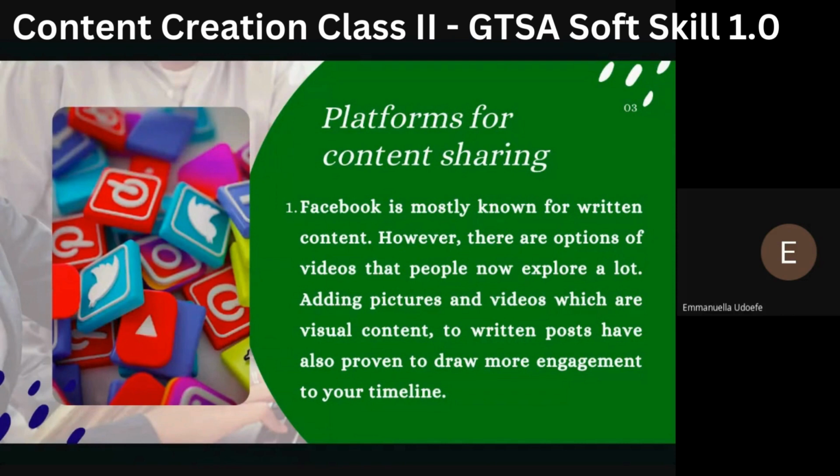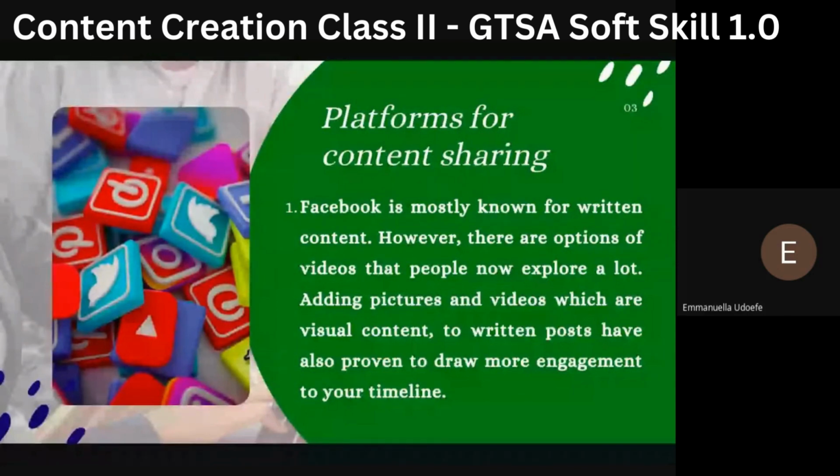However, like I said, it depends on what you're selling, it depends on what you're doing, it depends on how you have grown your audience. Remember that in the last class, I talked about quality of food. So I'm not saying that you cannot post without pictures. If you check my timeline too, there are a lot of times, especially last year, that I don't put pictures and I just pass the message that I need to pass.